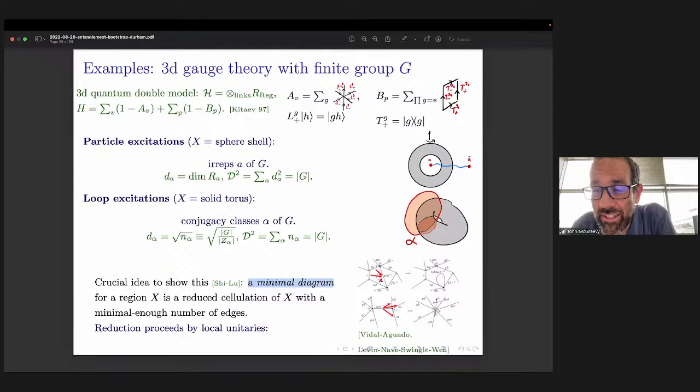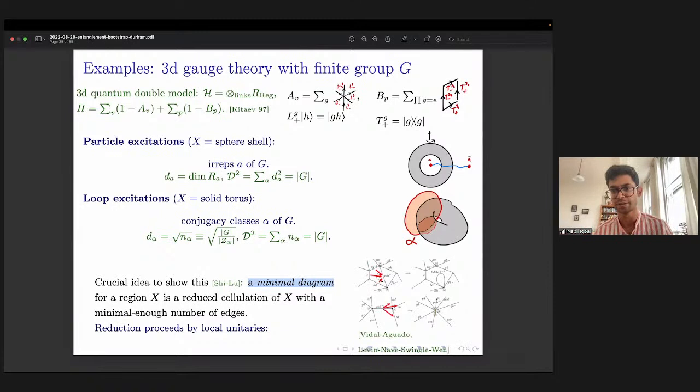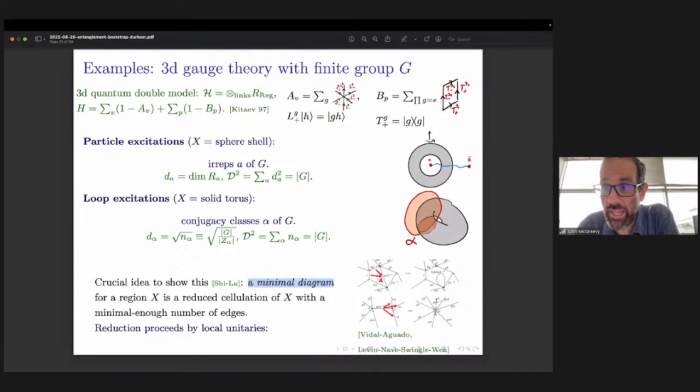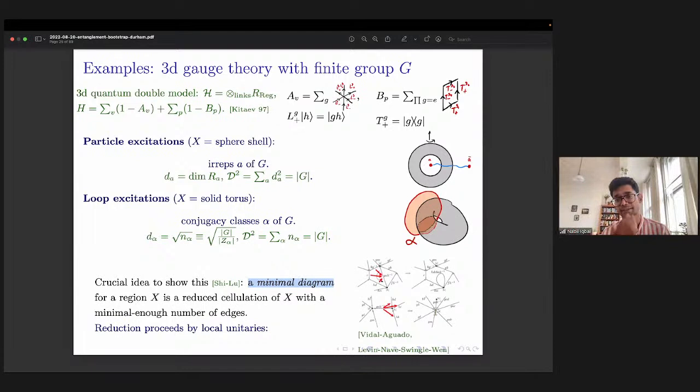Okay. But that's not what you're using to actually do the calculations. You're using just the axioms and not making some effective model. That's right. So the general results that we've proved just use the axioms. And so I tried to illustrate them with the quantum double examples. But indeed, you could hope that just from the axioms, you could reconstruct that finite dimensional system. Right. That's an interesting goal. Okay. But it's not obvious, you're saying.